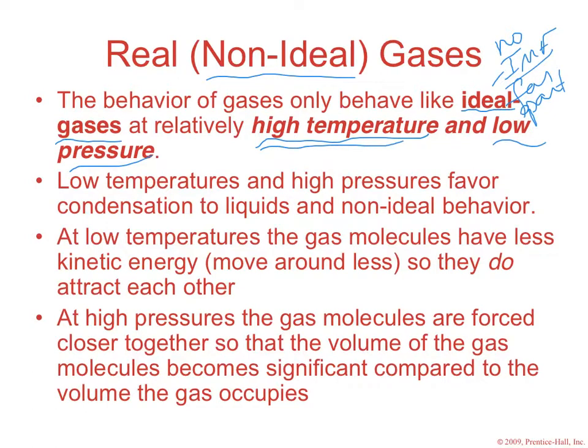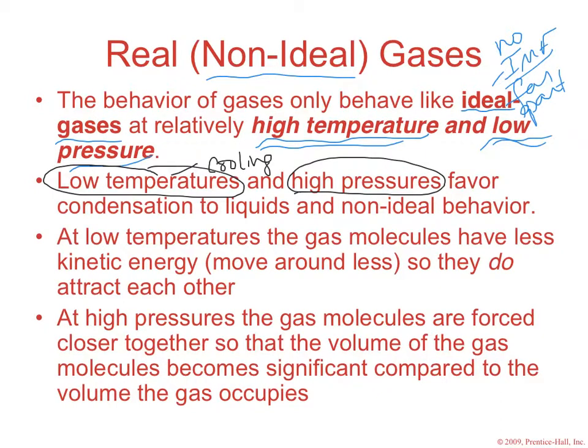Well, high temperature causes things to expand and get farther apart, and low pressure: if there's low pressure, they can kind of go their own way and be far apart. Alternatively, the things that make a gas behave non-ideally would be low temperature. If you start cooling a gas, they're going to start slowing down and coming closer together, and they're going to behave non-ideally. Same with if you exert a high pressure on a gas. You're kind of squishing them closer together, and they're going to behave non-ideally. So that's the first thing to understand: under what conditions does a gas behave ideally and non-ideally.